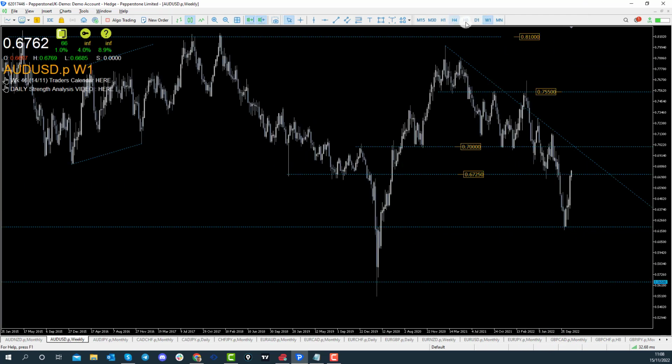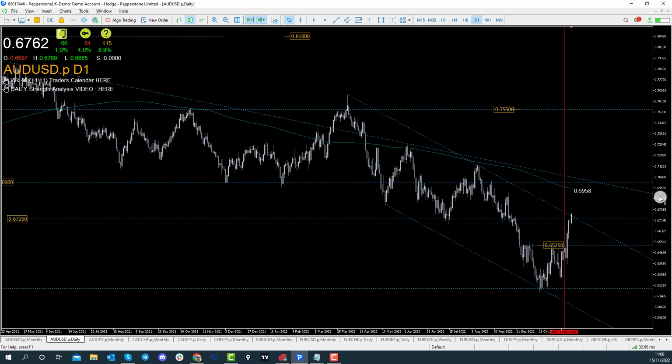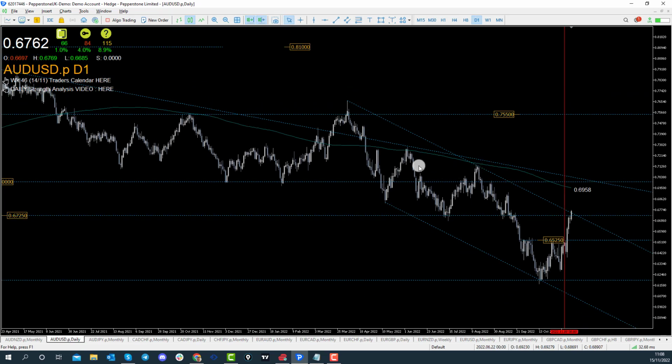We've popped that trend line through there on the weekly, but on the daily we have this channel where price has been moving to the downside and trading within it. You can see every time price comes to the high of the channel it has started to break to the downside. Now we found the low of the channel with confluence of that horizontal support down through here. We can see that price has had a really successful bounce from there and traded to the upside. Now, price is at a key area of resistance.